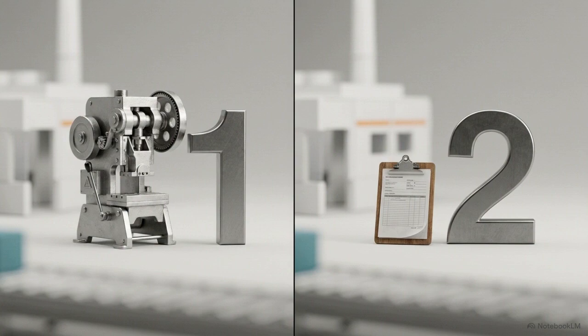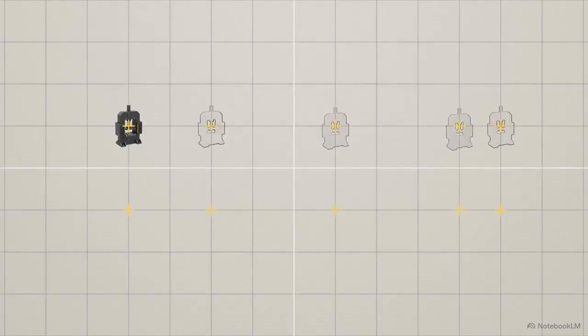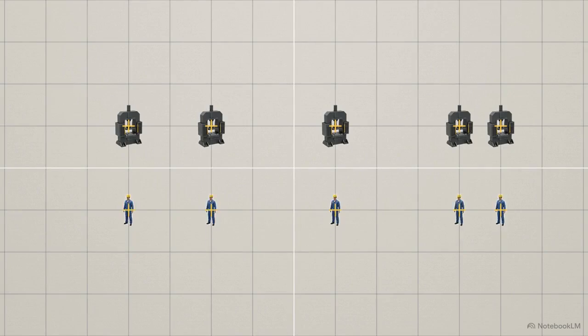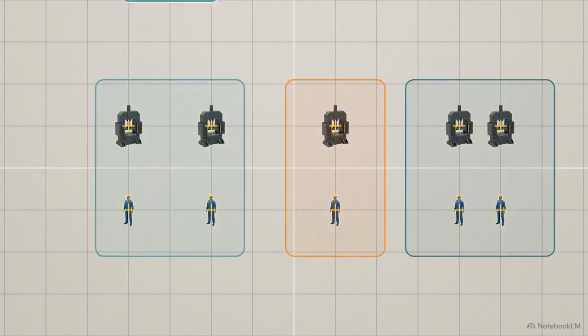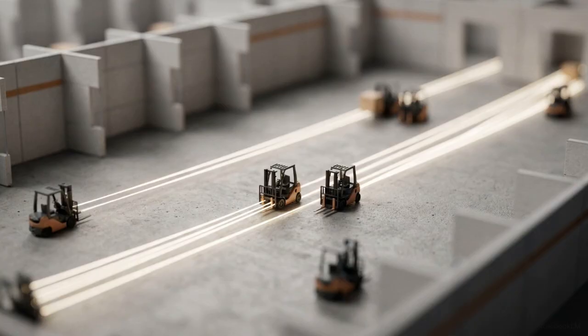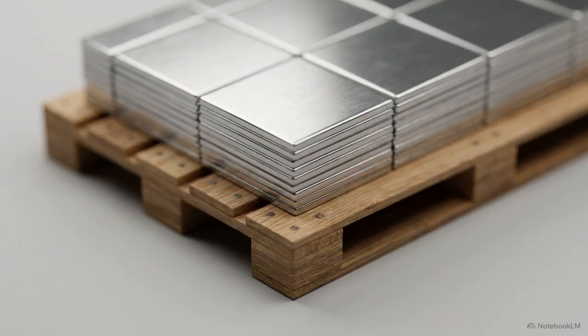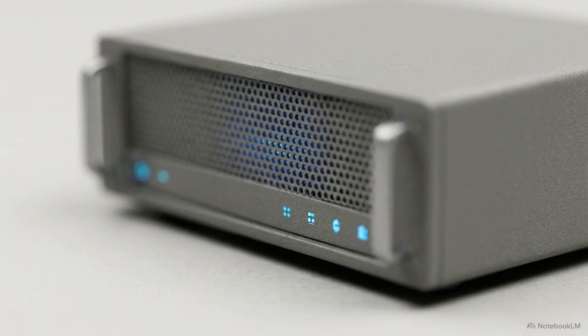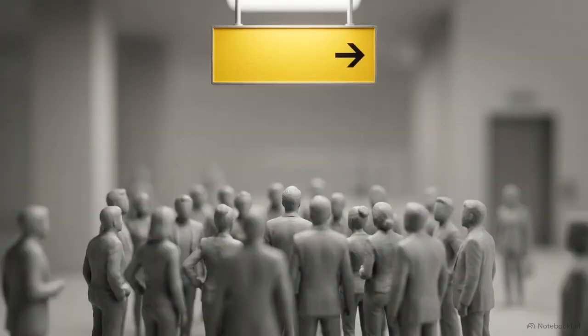Designing a layout requires two active decisions: determining exactly where your transforming resources, like machinery and staff, are physically positioned, and then precisely allocating specific work elements to those spaces. Together, these spatial decisions govern the flow of your transformed resources, like raw materials in a factory, information processed in an office, or customers navigating a facility.